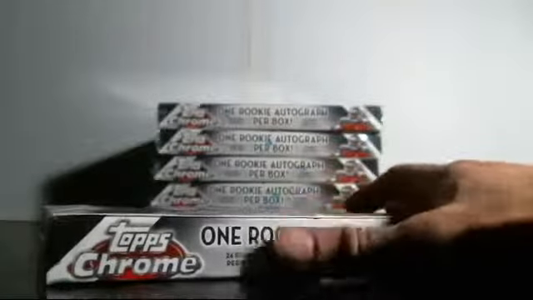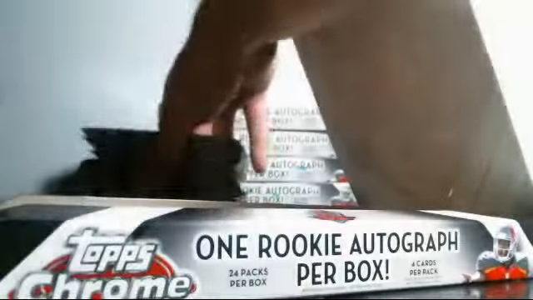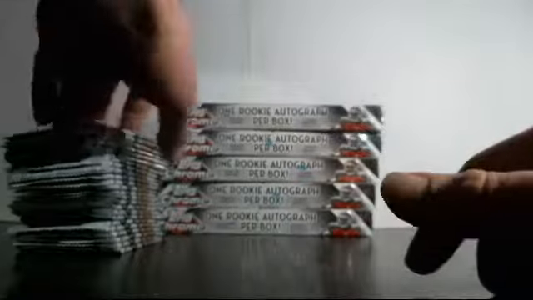On to the second half, my friends. We do have both hot boxes still to be revealed. Box seven, here we go. I don't know what the hell they decided to do and start giving us base autos. No one asked for that. Box 7 is empty. Here we go.